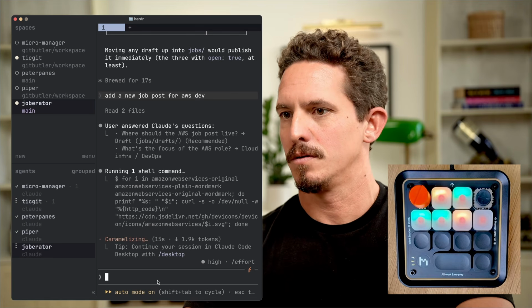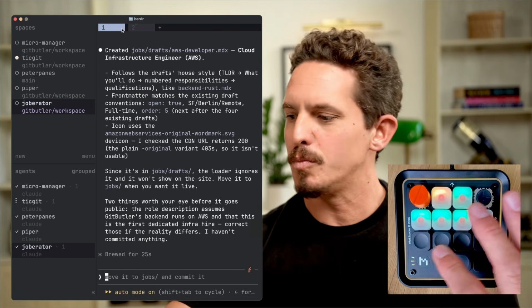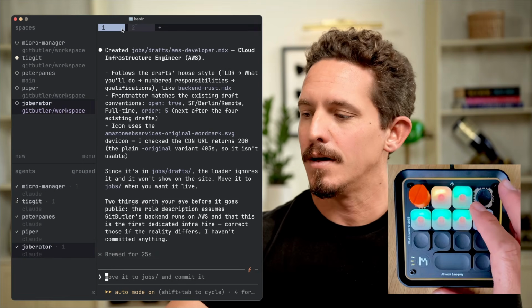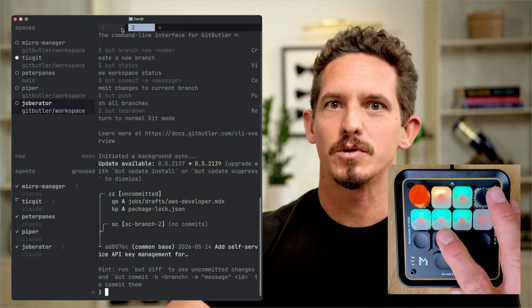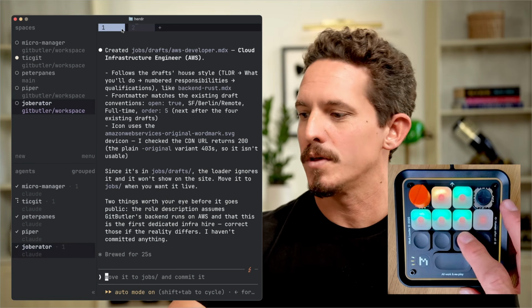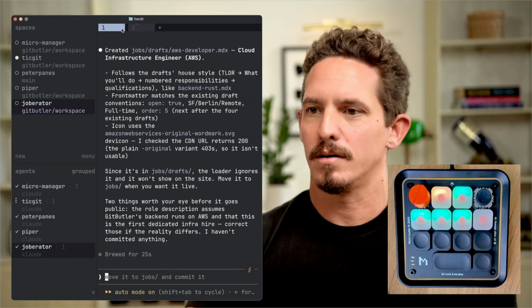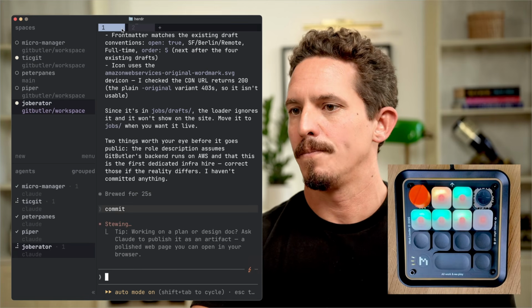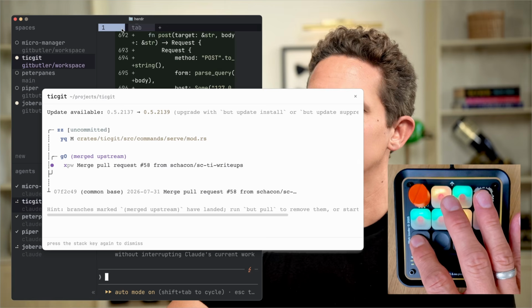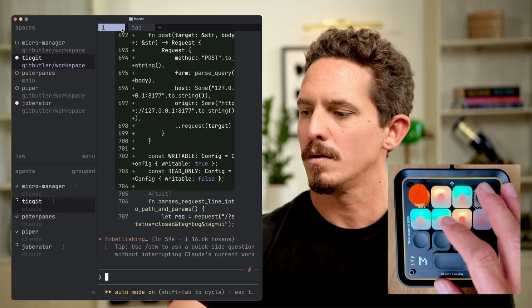So we stop this. Whatever one I'm on, if I hit this button, it's going to show me the Git Butler sort of output for this. And if I hit the button next to it, that will switch tabs within that particular pane, right? So I can kind of go back and forth. So let's go ahead and commit this. Go back and see what this is doing. I can see that too. Okay, I have an uncommitted thing there.